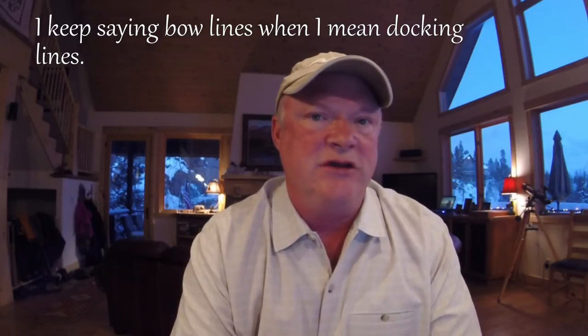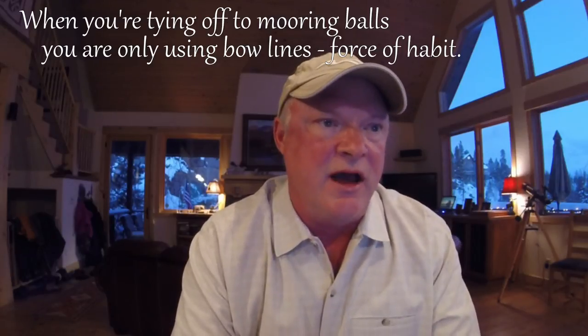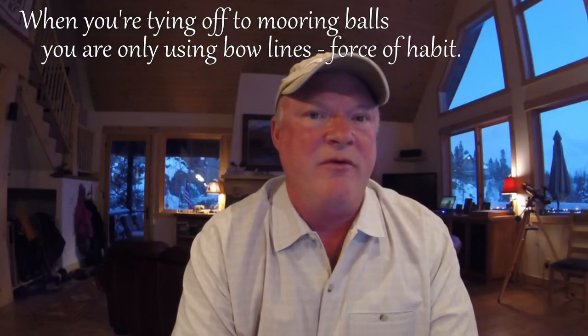So you've got your lines set to a cleat. You run the bitter end out around the lifelines, back down to the deck. Your crew members that are there are going to be standing. The bow person's probably going to be holding onto the forestay for balance, and you're just going to do this in a very slow way. Only when everybody is set and ready to go, with your fenders in place, your bow lines ready, all of this, do you actually start to head into the marina. And occasionally you'll get a call saying, "Where are you guys?" And you just have to do this in the proper way.